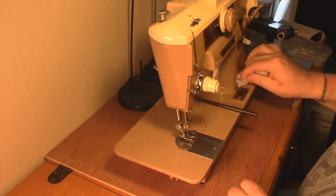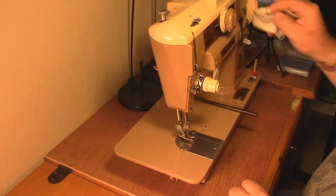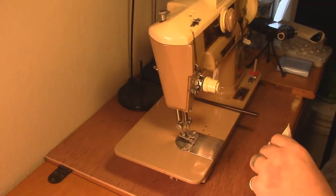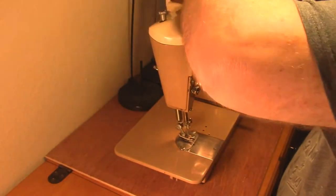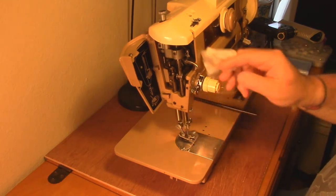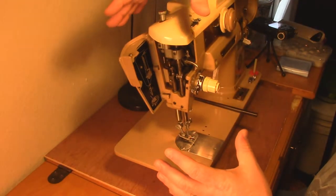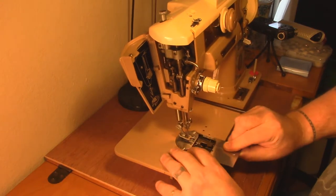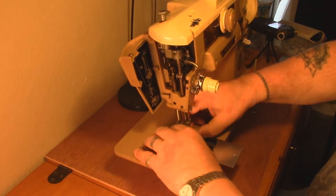It's just a terrible environment for any kind of machine, especially a high-precision machine such as an old vintage sewing machine like grandma here. So I'm just going around wiping everything off real quick, getting her cleaned up as much as I can from the outside before we actually start getting in and doing the nitty-gritty. The two areas we're really going to focus on today are the key working sections of the machine. We're going to take the throat plate out.